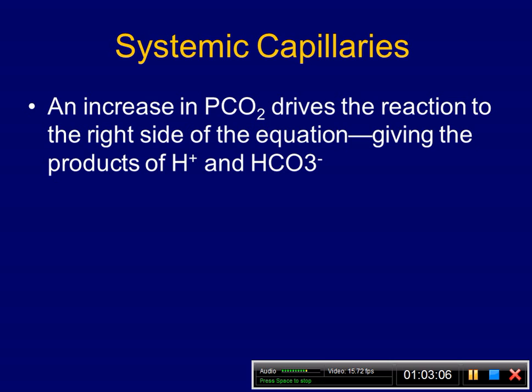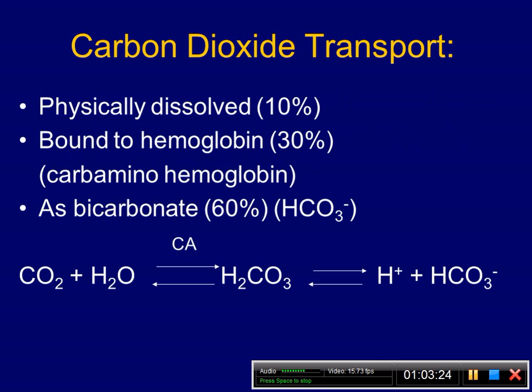All right. So when you look at the systemic capillaries, you need to remember what's going on. Systemic capillaries are accumulating what? They're living cells. They're accumulating CO2 and water, right? So which direction does the systemic capillaries shift that equation? Let me go back to the equation real quick. Does it make it go this way to the right, or does it make it go over here to the left? To the right. Yep, so you're building up CO2 and water, you're shifting all that stuff over here to the right. Then you get all the way up to the pulmonary capillaries.